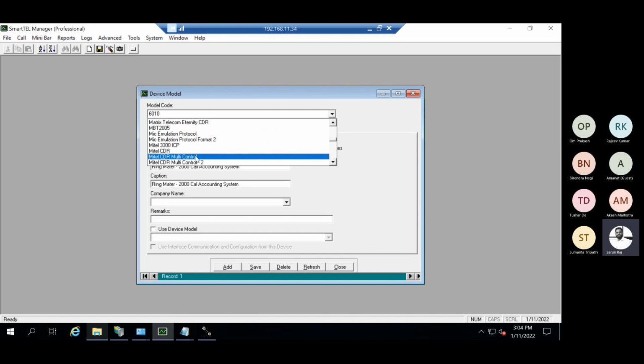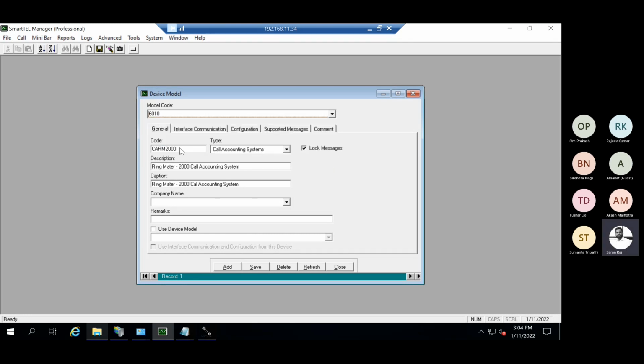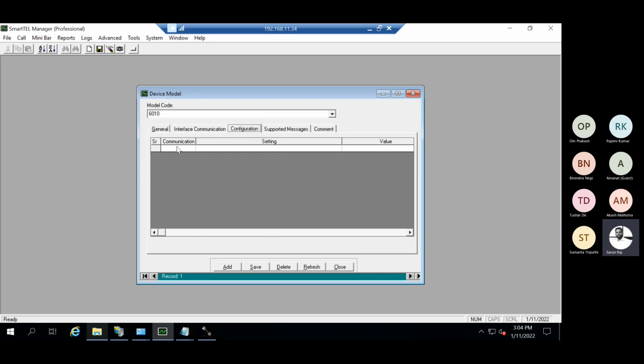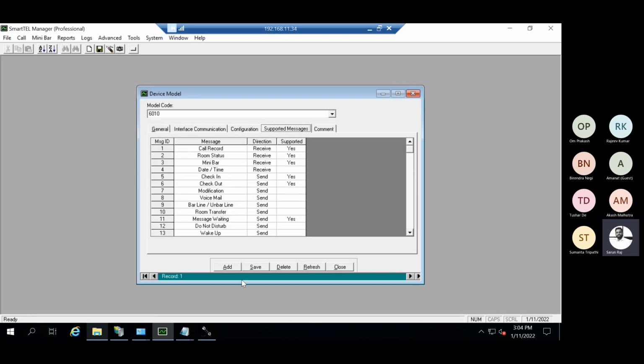If it is available, you can use that and start the installation. Only if you have any confusion do you need to come back to us. So for all the devices you can see the model number, what kind of system it is, a call accounting system, all these things you can see from here. Then the communication method and the configuration related to that device. All this stuff you can see from device model.